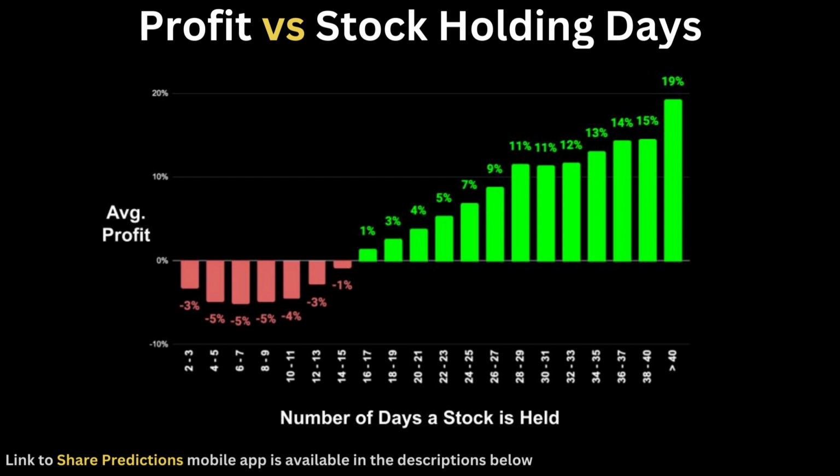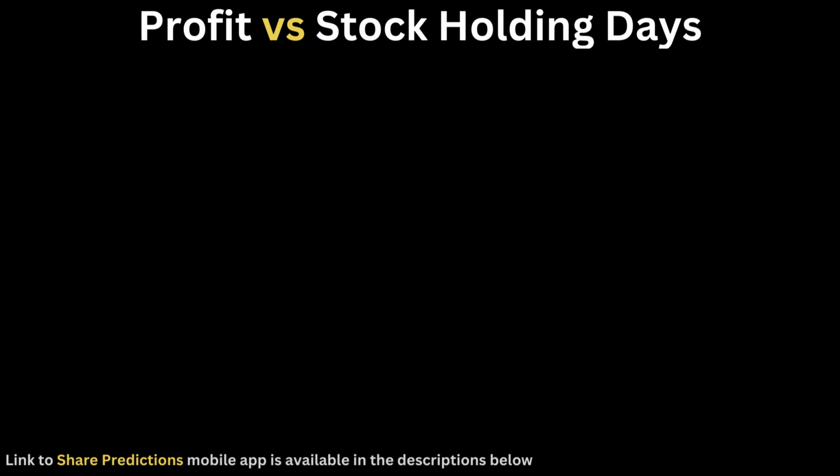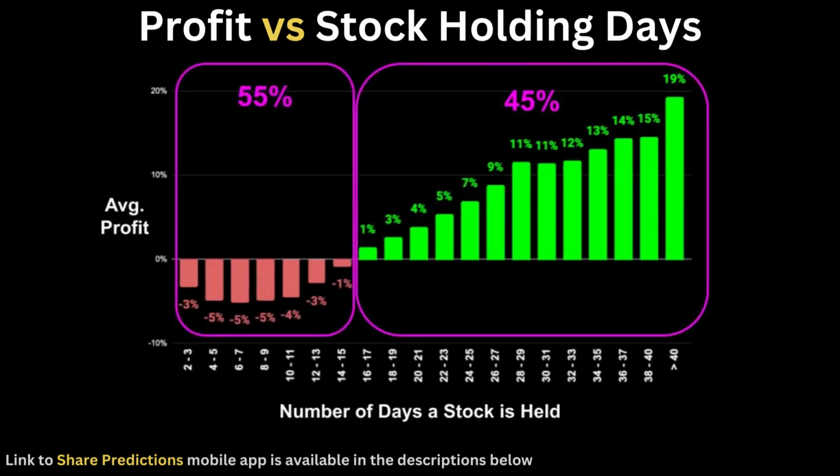But this chart does not show the actual number of trades that ended with profit and loss yet. And let's have a look at the next one to get an idea about it. Now, as seen in the graph, 55% of the buy signals ended with a loss, while 45% of the buy signals returned profit. Even though the number of losses is higher, the overall result is still a profit due to the fact that achieved profit figures are higher than that of losses.